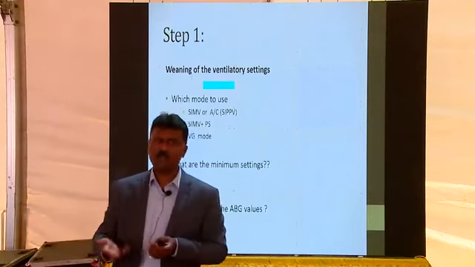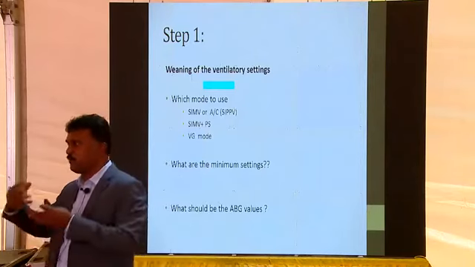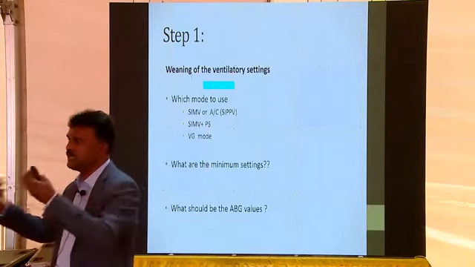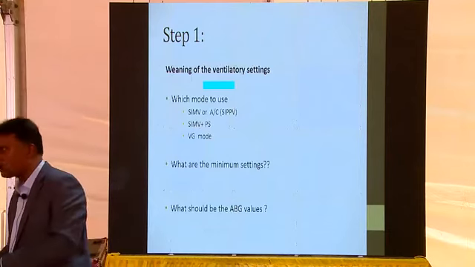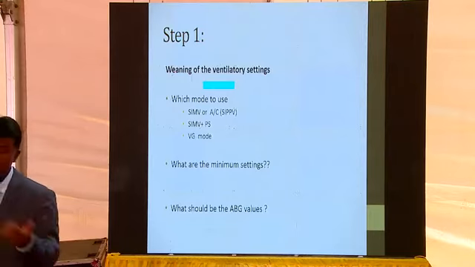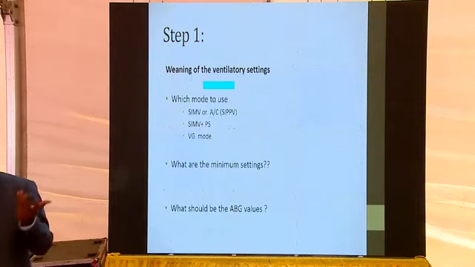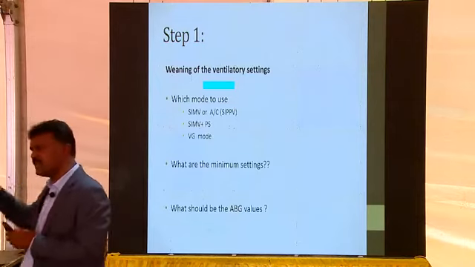People say the minimum tidal volume you should come down to is 4 ml per kg. Don't come down below that, because if you try to come below that, then you are actually increasing the work of breathing. Then the patient is trying to do too much. Not less than that. This is reasonable.